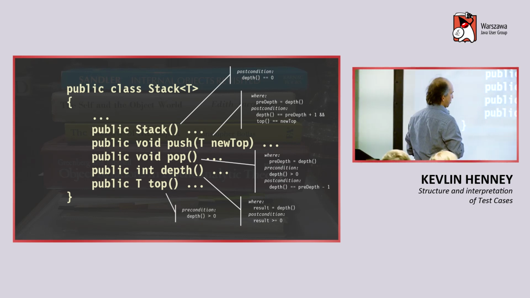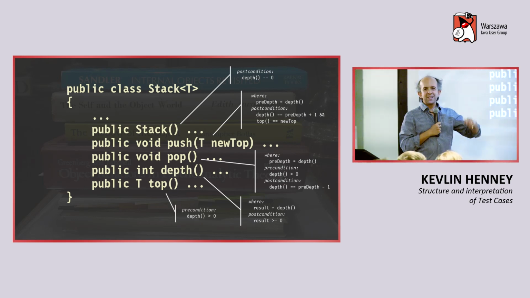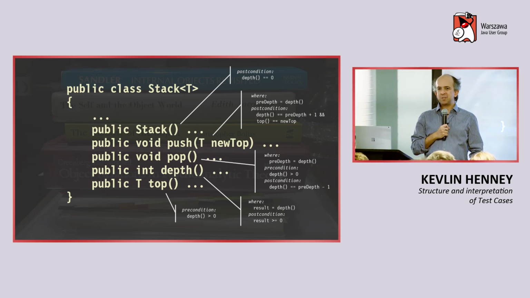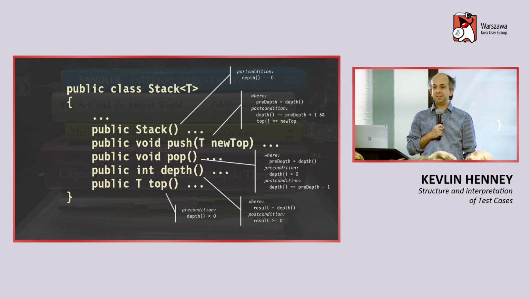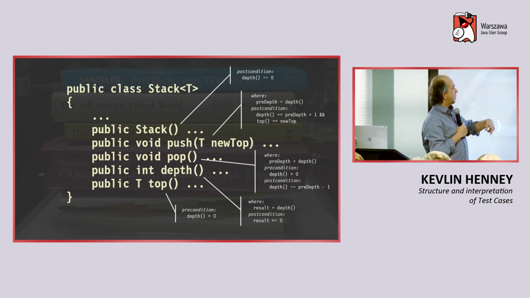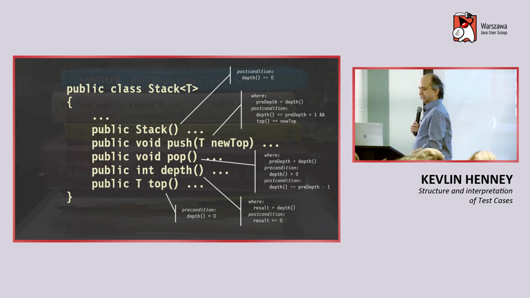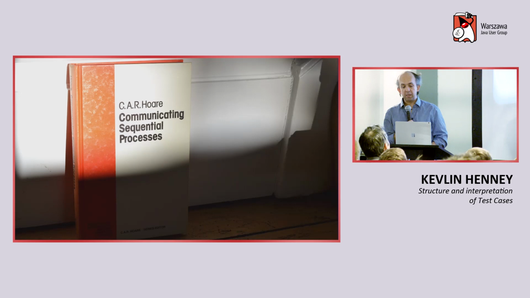And top is disastrous. Precondition: the depth must be greater than 0. It must not be empty. What's the postcondition? Honestly, I couldn't tell you. I can't tell you what you're expecting to be returned. It has no history sensitivity. It turns out that the pre and post condition idea is one that everybody falls in love with, but eventually when they try it, they discover it doesn't work in practice. But there's another one with the same book cover that does.